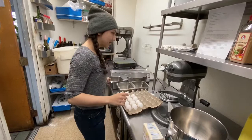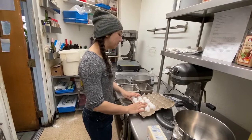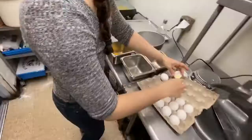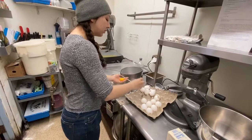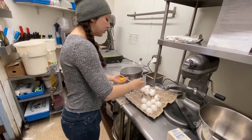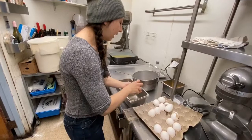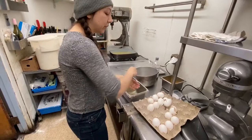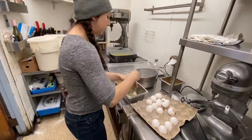We're going to make French crullers. When it comes to French crullers, the recipe is pretty much a choux paste, which would be the same thing as an eclair or a cream puff, slightly changed. How much egg you add in depends on how much liquid you're going to cook out of it — you'll see. You don't want it to be too wet, but you do have to add a fair amount of liquid. It's going to make it nice and light and fluffy and poofy.